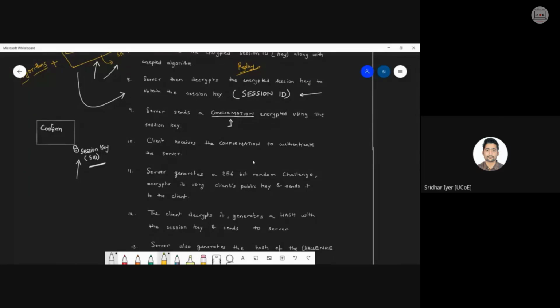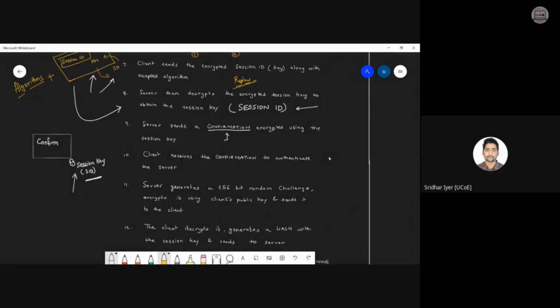समझा अभी सबको why? What exactly is the step number 9? Over here we have done the confirmation. Over here we have done the verification of the server twice. एक बार हम लोग ऊपर भी देख चुके हैं in step number 5, and over here once again we are confirming whether the server is correct or not.